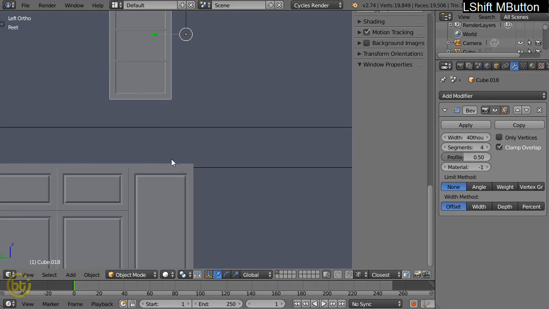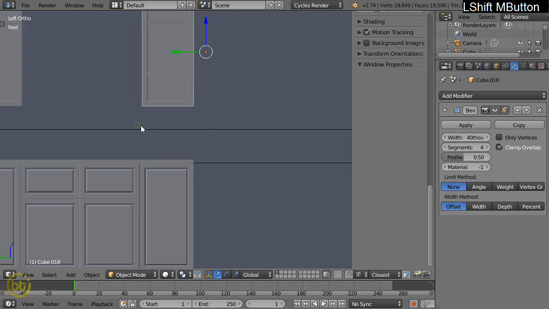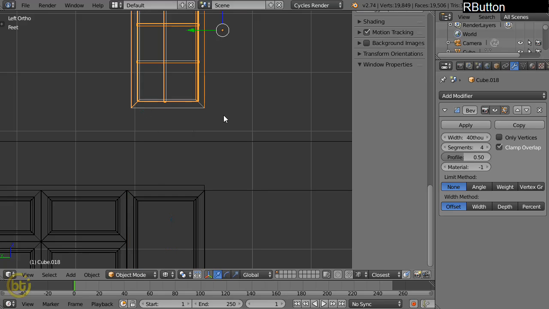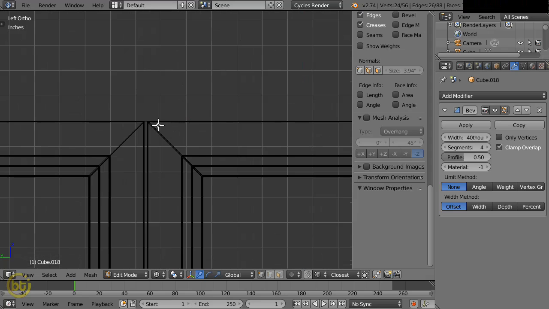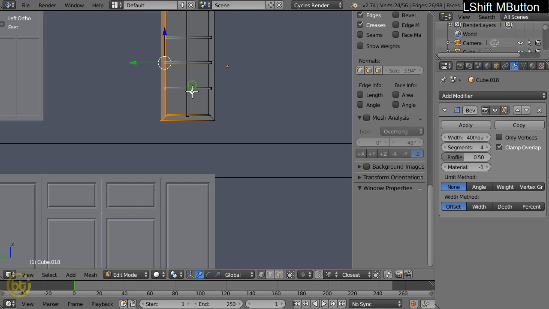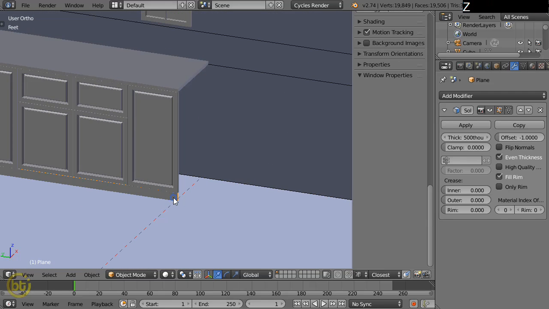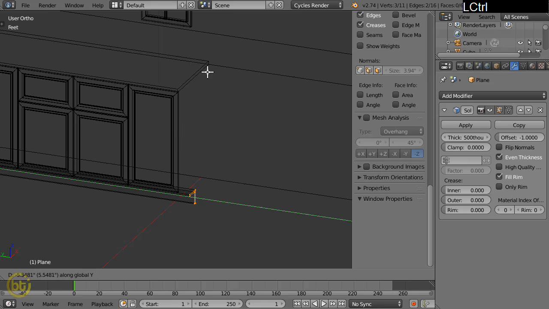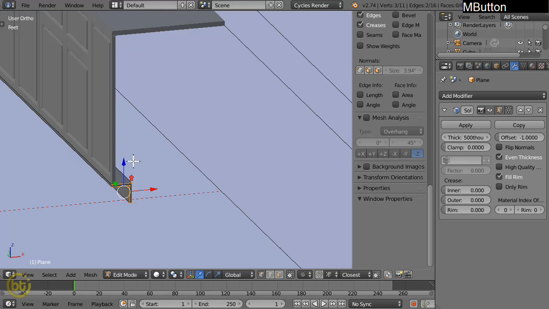Now select this cabinet and G Y, snap this one to the edge of this one. I think the size of this one is similar to this one. Can check that. This one and G Y, snap this one to this one is okay. Excellent, fine. And adjust the size of this base also. G Y, snap this one on the Y axis, like that.